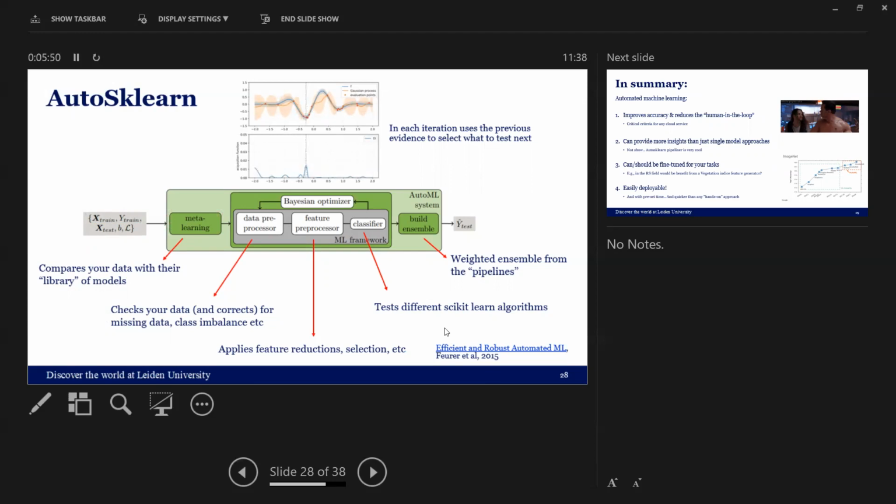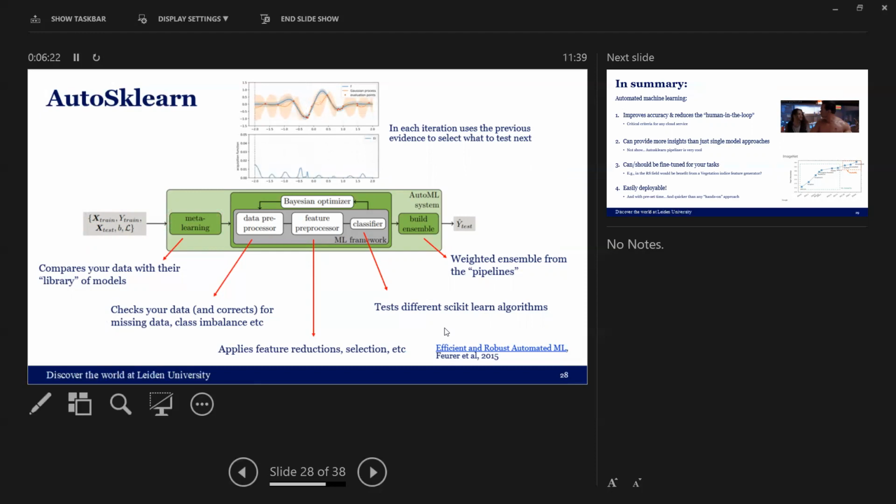Did they impose the data structure, the input and the shape? Sorry? Did they impose this structure and the shape for the input data set? What do you mean by imposing? Okay. Because some of the time the models require a certain input structure. Yeah, so the idea, for example, if you're missing data, is that preprocessing will apply some models to try to solve the missing data. Of course, it doesn't mean it solves all the problems, but it will try to solve all the problems, let's say.